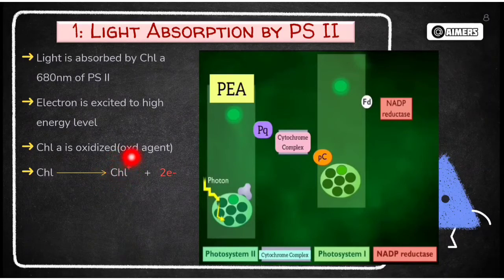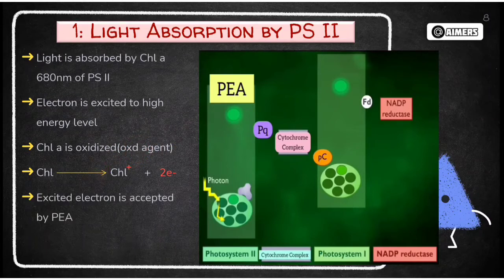Now this chlorophyll, which has positive charge, which has lost the electrons, is called an oxidizing agent. Oxidizing agent means the agent which will reduce itself and oxidize other. Now this chlorophyll plus needs the electron. It will accept the electron. That is why it will undergo reduction. Okay, so this is an oxidizing agent. This chlorophyll undergoes oxidation. Electrons have been removed. When electrons are removed, positive charge is created. This positive charge will be removed by the acceptance of electrons, and whenever the electrons are accepted, it is called reduction, and the substance which undergoes reduction is called an oxidizing agent.